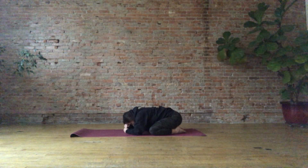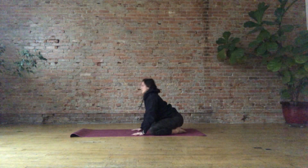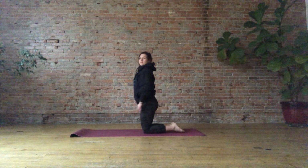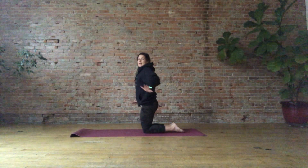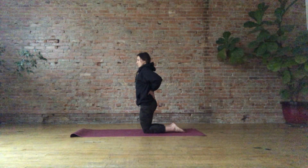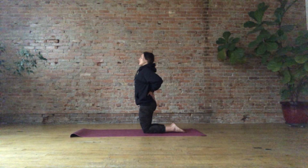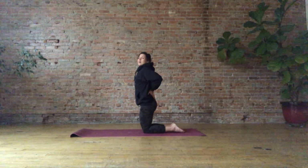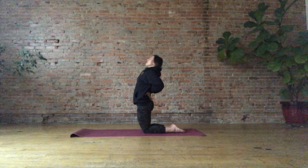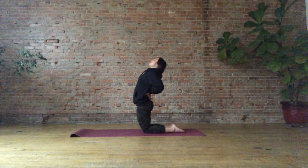With your next inhale, walk your hands underneath your shoulders and press your chest to the sky. Take your knees together and lift your hips above the knees. We're going to take our hands behind our back with the fingertips facing down toward the floor and draw the elbows behind you. Sitting up nice and tall, with your next exhale, gently press your hips forward as you lean back and lift your heart to the sky. So really supporting the low back here.